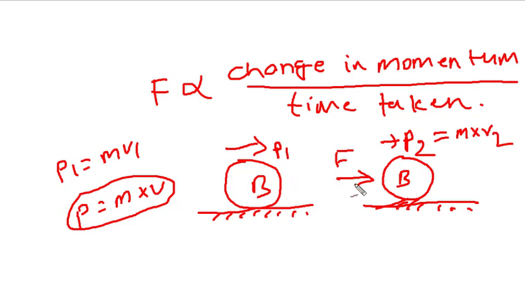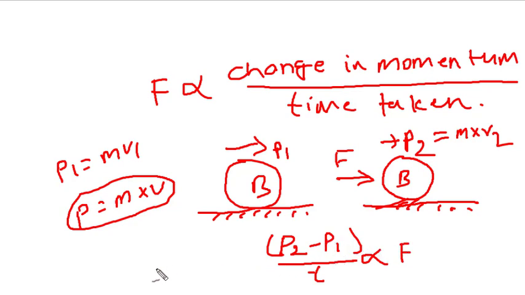So it has the momentum P1. Then there was a push. Some guy pushed him, so his momentum changed. Now what is Newton's second law of motion? Initially the momentum was P1, now it's P2. This change is P2 minus P1. This change in momentum divided by time t is called the rate, and it is proportional to the force applied. Now this equation can be rewritten as F proportional to (P2 minus P1) by time t.